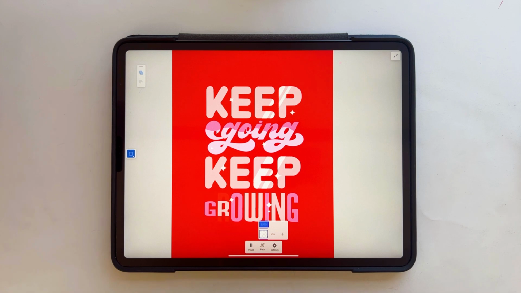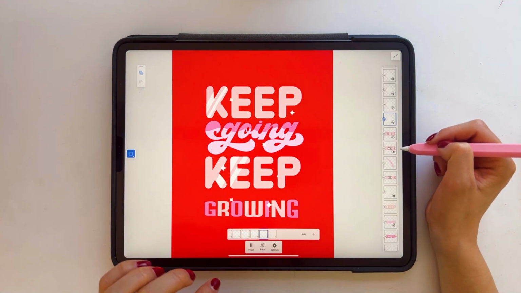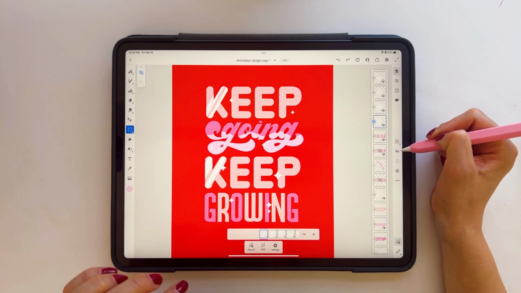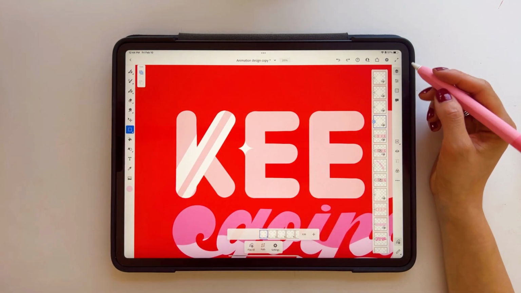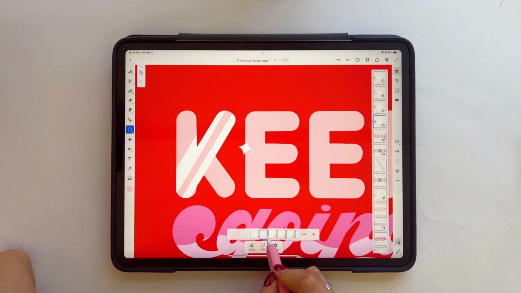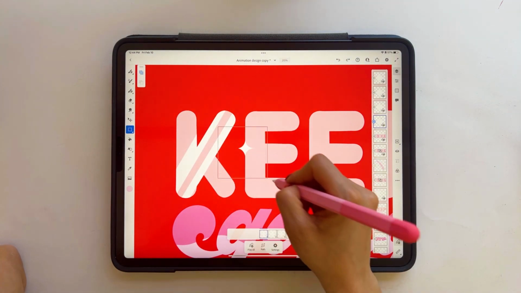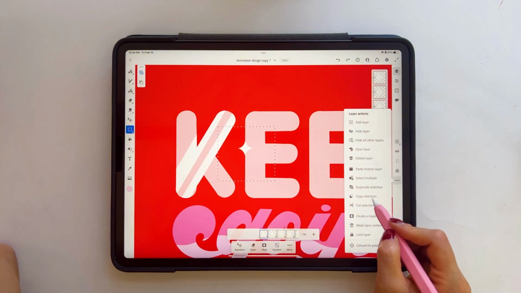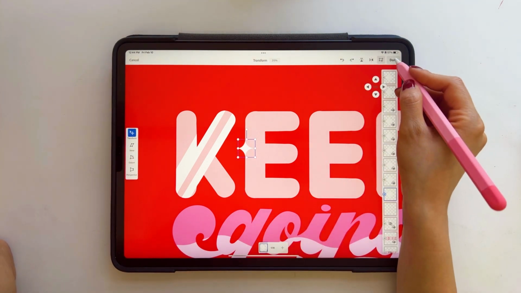And last but not least, the little sparkles, which are really, really easy to animate. We'll go back and we'll find a sparkle here. So this one's really easy. I have this sparkle selected, and essentially it's just every frame is just rotating that sparkle. So what we'll do is we'll just copy this sparkle here. So select this sparkle and we'll copy selection. We'll deselect, and now let's hide that layer, and on a new layer, let's tap on the three dots and paste selection. So now we have this sparkle here.